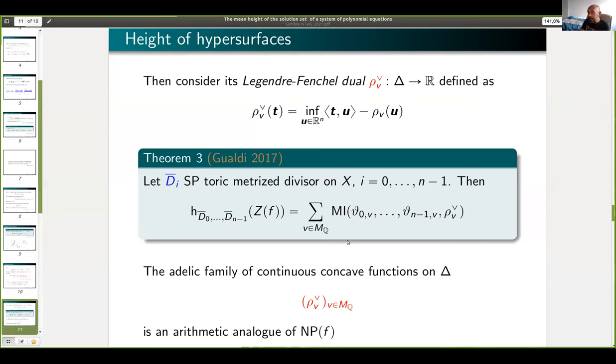Okay, so now I want to go to the higher codimension case. So now I am joining the example and the considerations at the beginning. My example at the beginning was an example in codimension two. We have seen there that you cannot hope for a formula like this, because you cannot read the height from the Ronkin functions directly, because the Ronkin functions are independent of the twist. If you twist your polynomial by a torsion point, you will get the same Ronkin function. So it's impossible to get something that depends only on them because the height does depend on the torsion point.